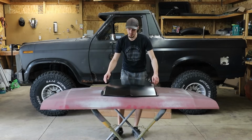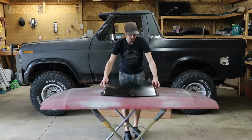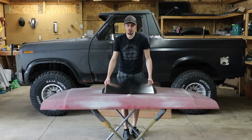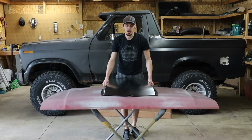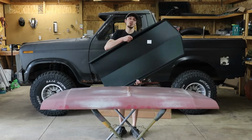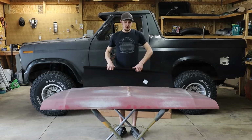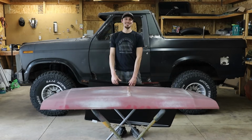So what I'm going to do here is I'm going to trace the edges of where this Cowl scoop lies, get it lined up in the middle, kind of right in there actually somewhere. And we're going to make this thing functional. We're going to cut a big old hole in it. We're going to weld this in there, body fill it smooth, and that's got a Cowl hood.